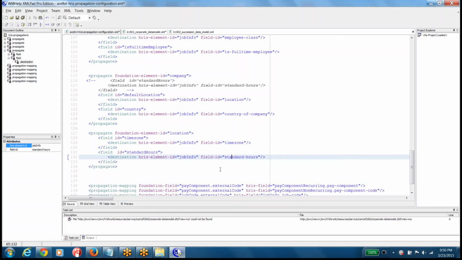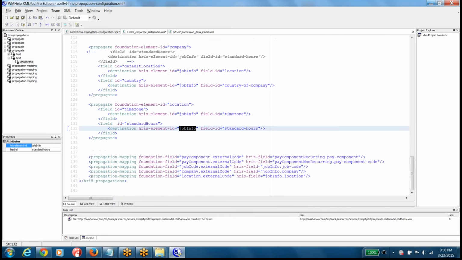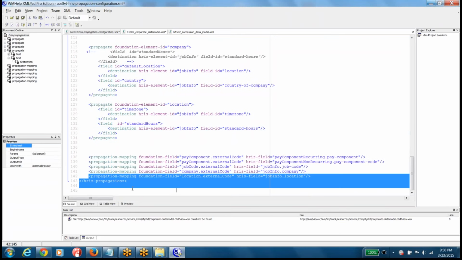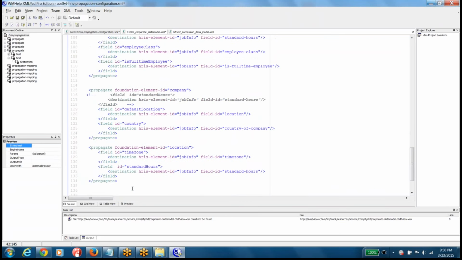So that is what I want to do. I already have a relationship between the location and job information objects, and that is what I did in the mapping, guys. Propagation mapping is where I kept a relationship between your objects. Then you have two things: one is your rule, another is your objects mapping. Once you have both, let me save this.